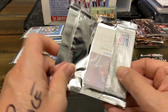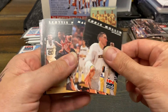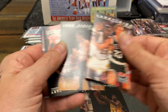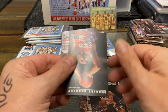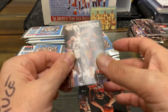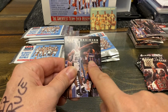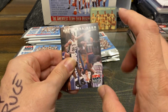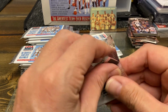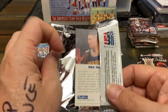Actually, I'm not a sports fan. This just brings back good memories. That era, I enjoy cards. Got a messed up corner back there in the back. No, it's not Jordan. God, he's messed up bad. I wonder if I did that. Isaiah Thomas was not on the Dream Team, who probably deserved to be, but Jordan didn't like him. It's all covered in there. Last Dance, if you haven't seen that.